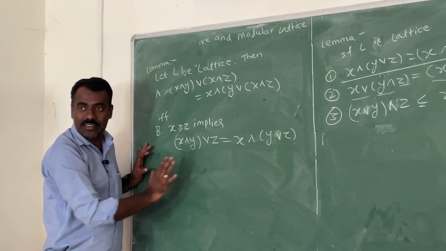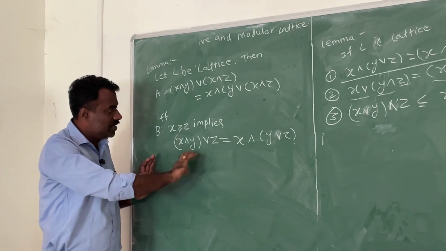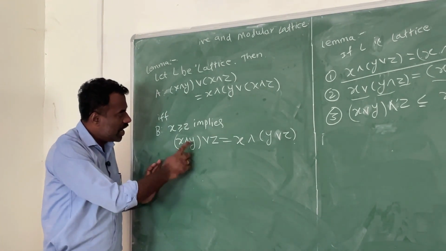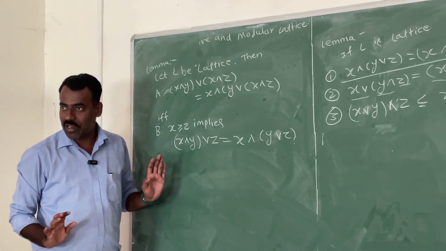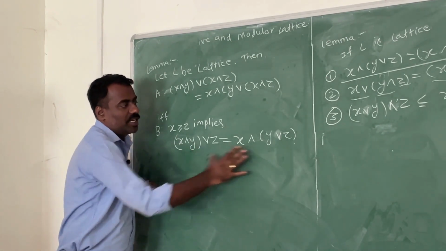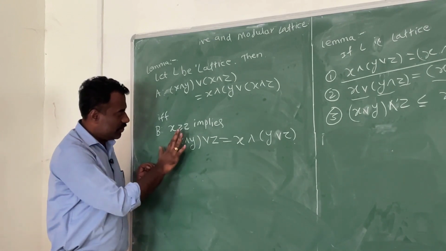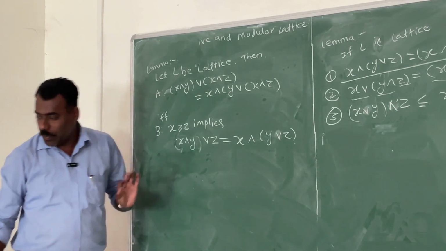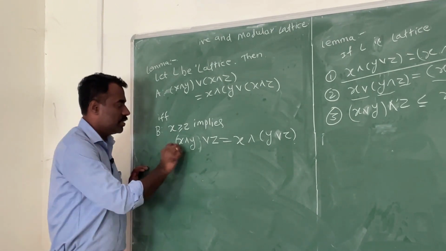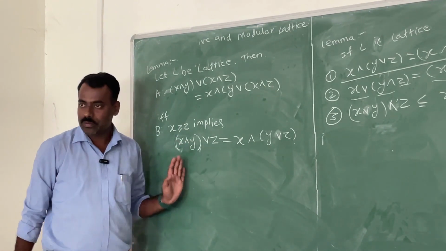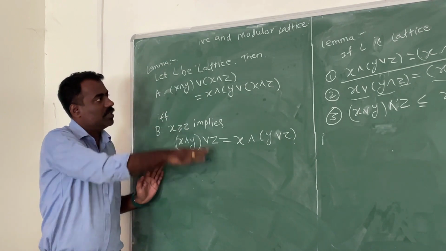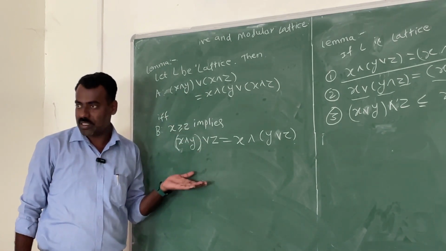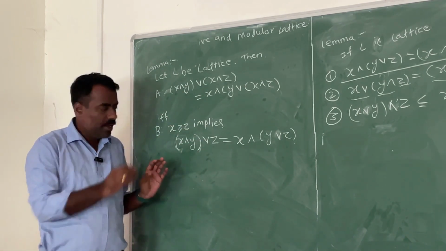So, just to understand, the question is can we rearrange this parenthesis. What is the difference between this one and this one? Instead of writing this, can we write like this? That means can we change this parenthesis without changing the value, and that is possible under the condition in this theorem. Are you following?